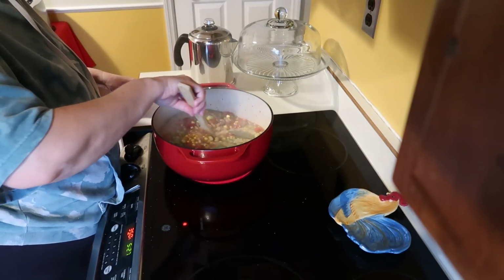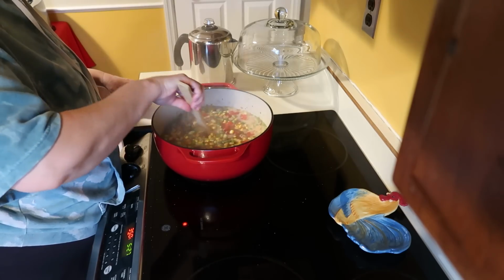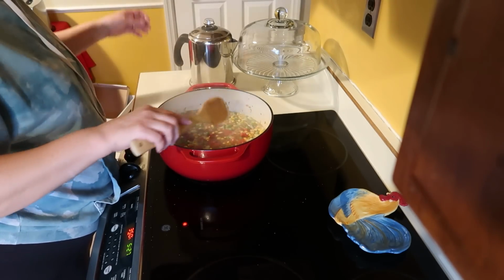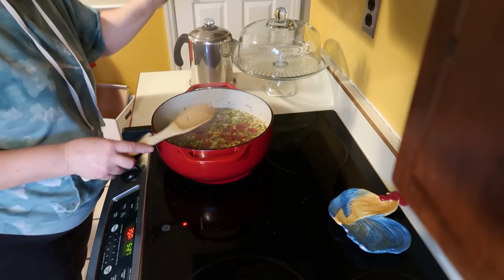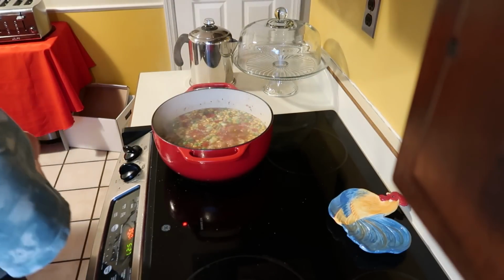Okay, this soup is now boiling, so I'm gonna cover it and just put it on a lower cook for about 45 minutes.